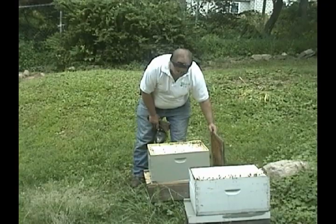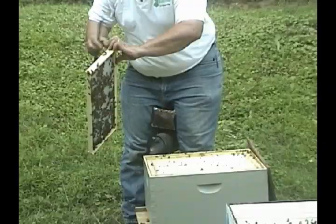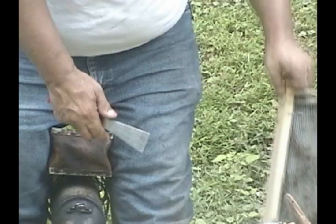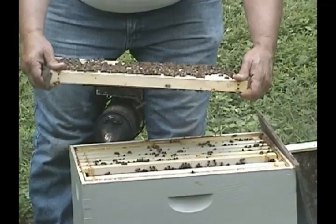This hive looks like they've drawn all of the combs out. I'm going to check them for queen right. Wow, very nice frame. This is an outside frame. And there are eggs all over the place. They are starting to cap some brood. And the cappings look good.